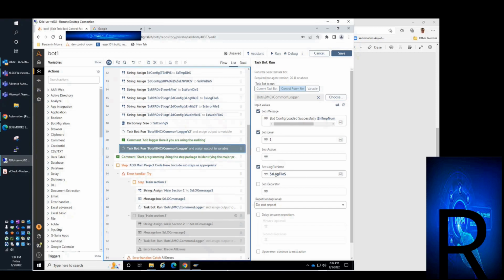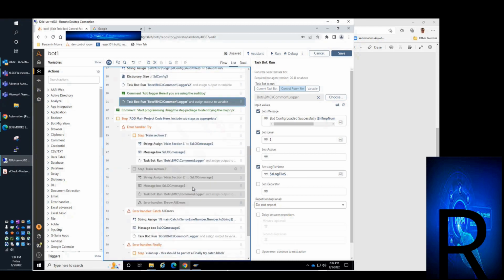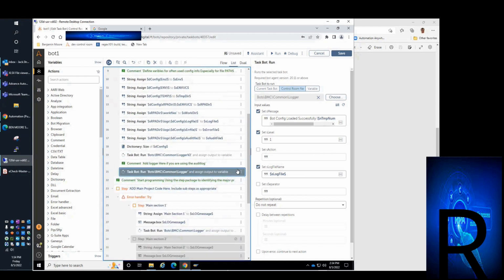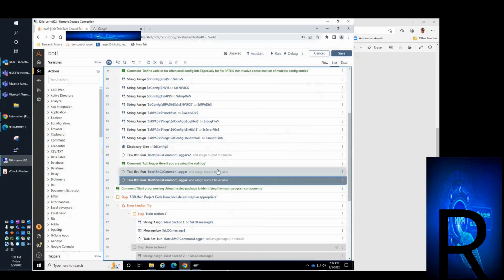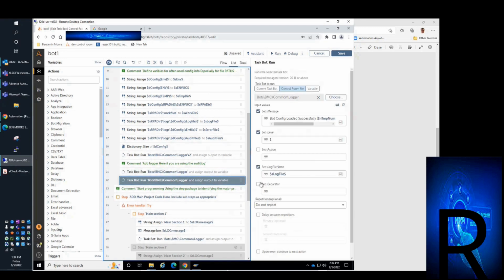Log variable to the audit variable. Oh yeah, okay, that's right. So I can come on this line, hit Control C and Control V, and get a new entry for audit with the exact same stuff. And I can come in here and say I want the S audit variable. All right, so now this log information will go to the audit file instead of going to the log file.